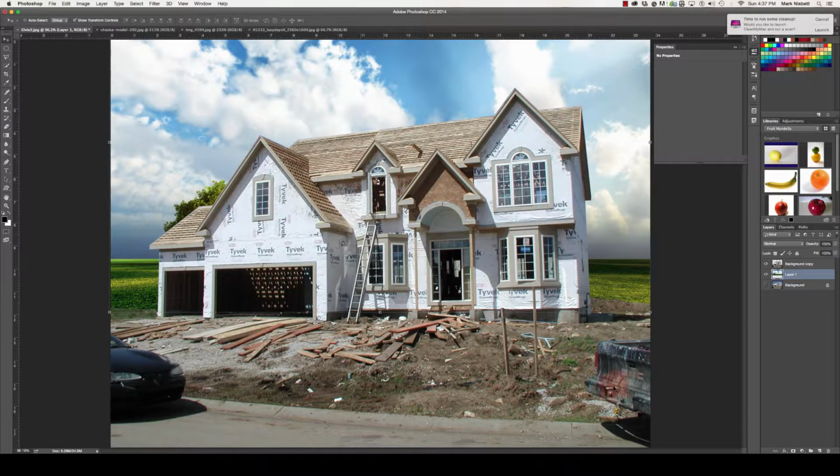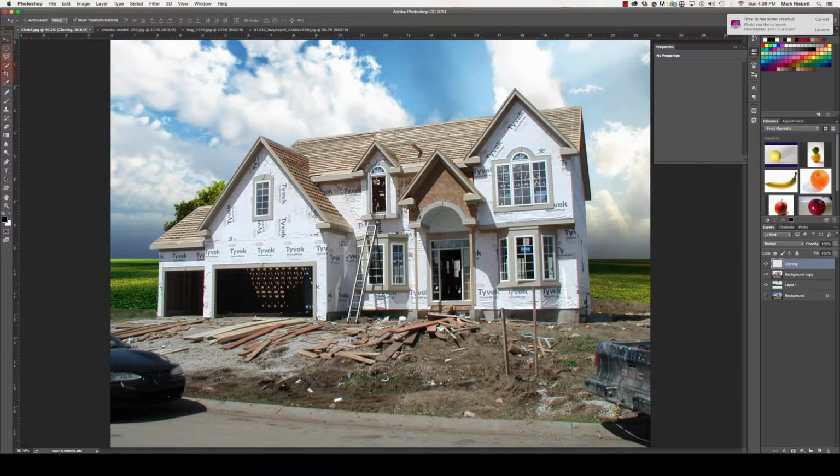So, for instance, if I want to get rid of the back of this truck, I could sample over here from this dirt, or over here from the edge of the road, and just fill in this spot over here. So let's see how this works. Now, in order for this to work the best way, I'm going to create a new blank layer above my background copy, and I'm going to call this my cloning.